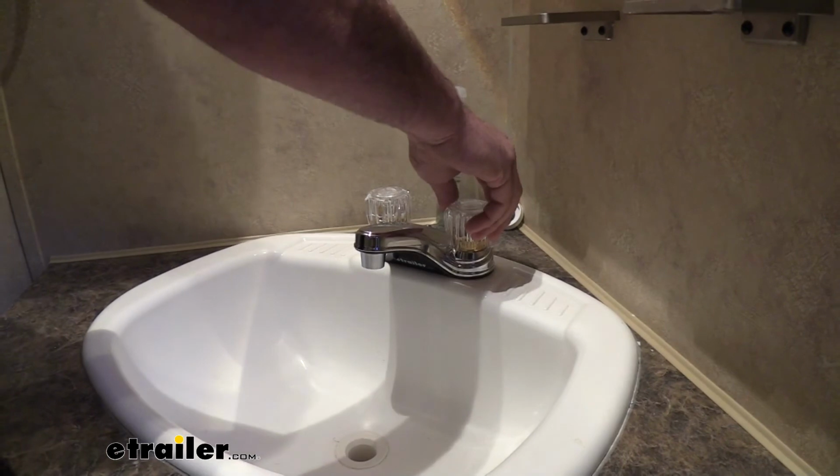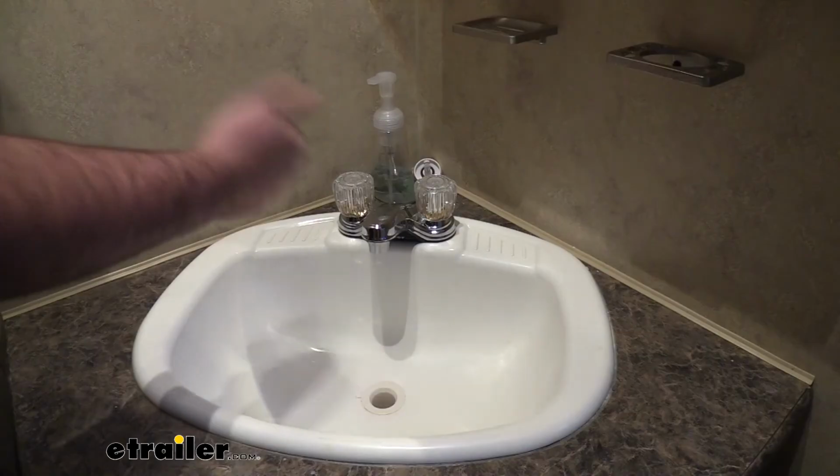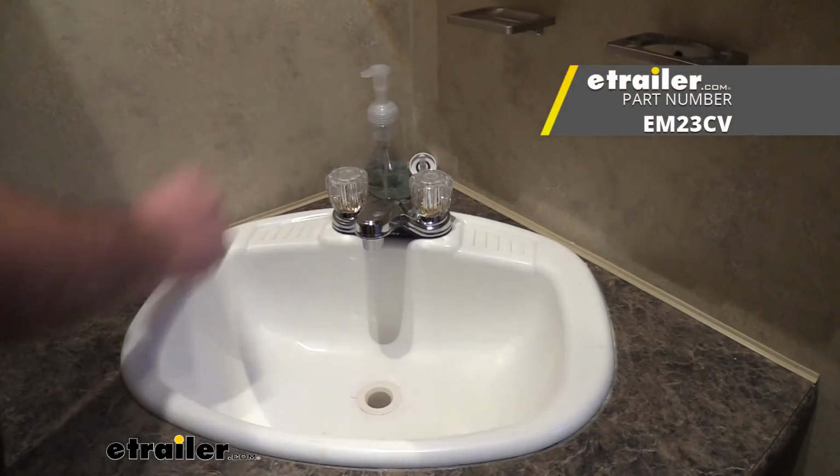And then from there, you can simply turn your handles open and your faucet's going to be working properly. And that was a look at the Empire Faucets dual handle faucet for your RV.